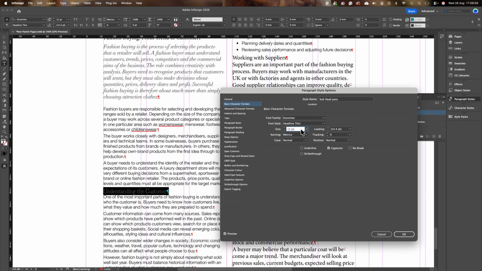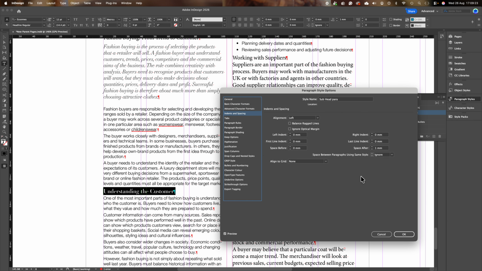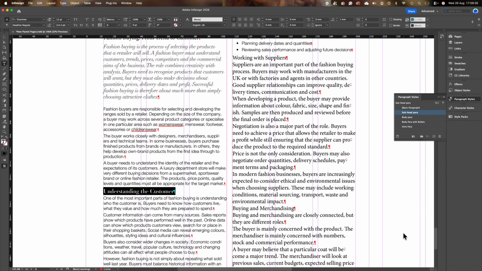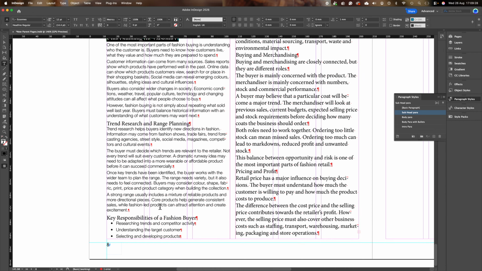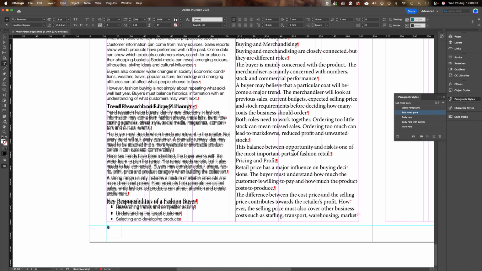I don't want it to be that thin though. Okay, I think that's okay, but I want a little bit of space after. Maybe just one mil. And then I can apply that, my subhead para.